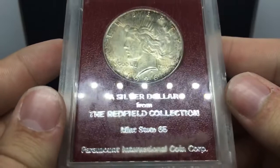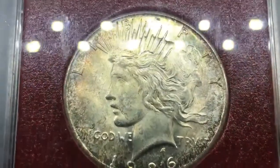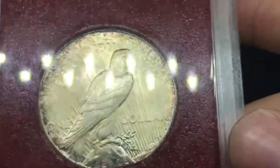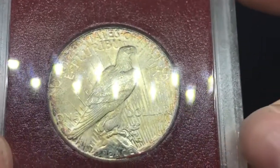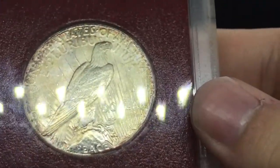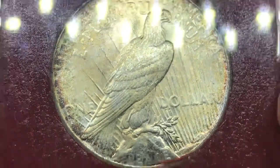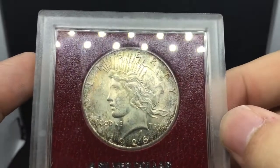Here is a Redfield holder for a Peace Dollar. I picked this coin up because I really like the toning on it — you can see it's got some rainbow rim toning on it. Details are pretty nice. It's probably a 63 if I'm lucky. There's probably a lot of rubbing on the high points or it's a strike issue. But the reason I picked this up is because it's not accommodated, and it's a 1926-S. It's kind of hard to see the S on the reverse because of the toning — the toning skipped right over the S, which is kind of interesting. This is something I'm actually going to send in to PCGS to get a grade, just to make it more marketable to my customers.